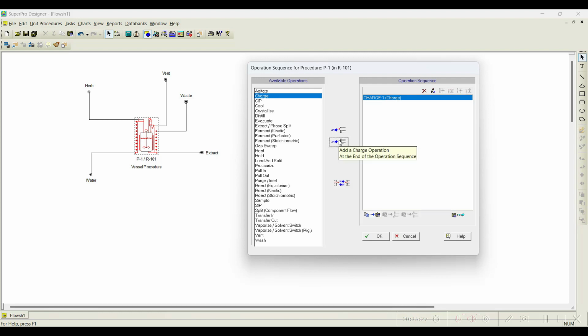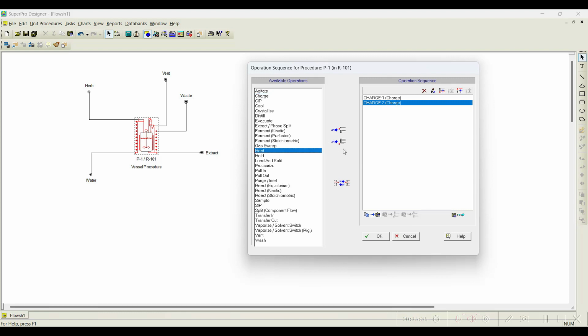One more charge is required for water. And once you have charged, the whole mixture needs to be heated to reach 95 degrees centigrade. That is the temperature at which the extraction is taking place. Once the mixture is heated to 95 degrees centigrade, we need to extract it.